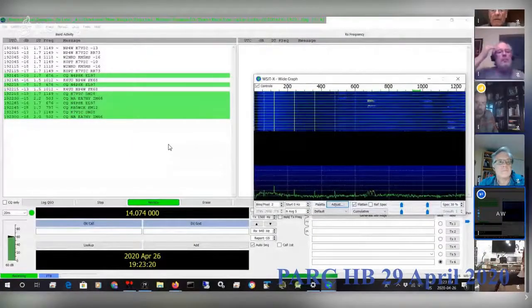Okay, so this is the receiver test. And the antenna was a homebrew end fed lying on the floor of my loft upstairs. Totally unmatched. I just plugged it into the phaser and plugged the computer audio input into the phaser output. Now, the interesting one here is the last line. It says CQ from EA7HY in IM66. Now, IM66 is in Spain, in the southwestern part, Cadiz area, west of Gibraltar. So you can see I'm getting a bunch of U.S. calls, K's and N's and so on, but this is the most interesting one. Okay, so anyway, the receiver worked. As I said, a totally unmatched antenna.